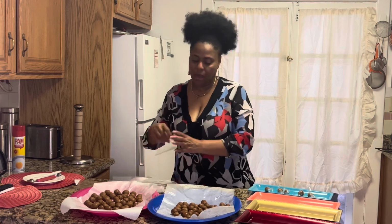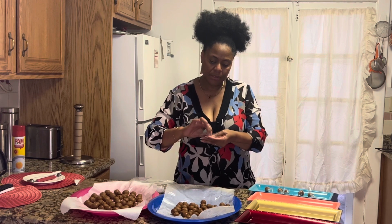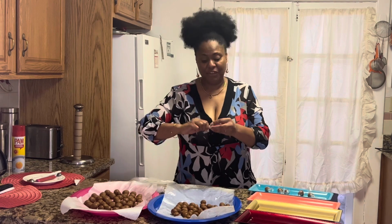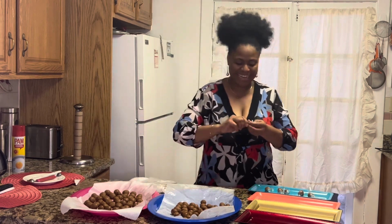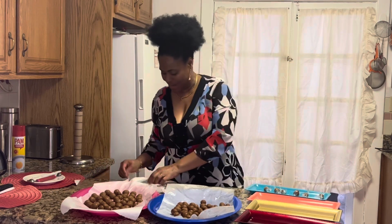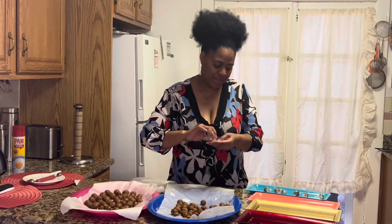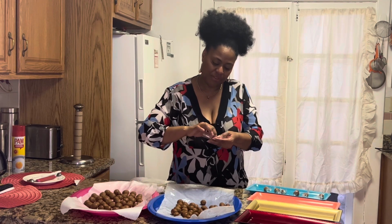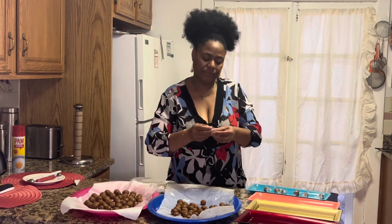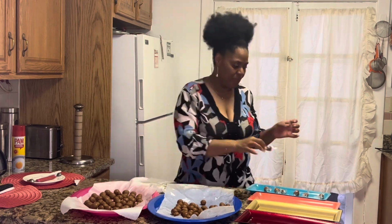It cools and it gets very hard. Okay, turn it in. Look at the candy wrappers. Turn it in. Doesn't it look real professional? It doesn't look like one-day homemade, right? It looks real professional. Just turn it in. Same for that, anything else. Turn the bottom. Turn the top. You got your candy.